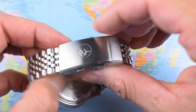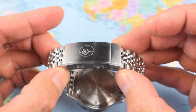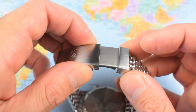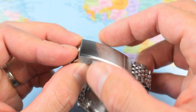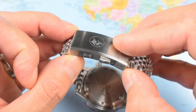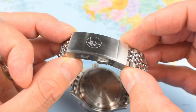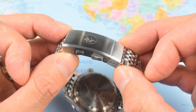And the extension clasp, maybe a bit bulky. I don't mind this style, but I do think for all the time you're actually going to use that extension, they would have been better putting a standard double fold over security pusher with more micro adjusts. But then that's just me. If you are going to get this one wet on a regular basis and you are going to pop it over the top of a wetsuit, then I'm sure that is a boon.